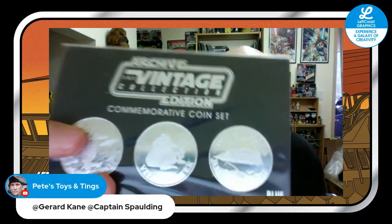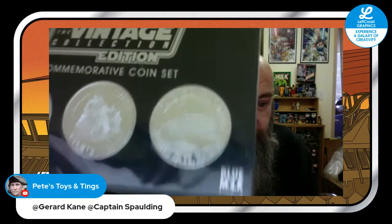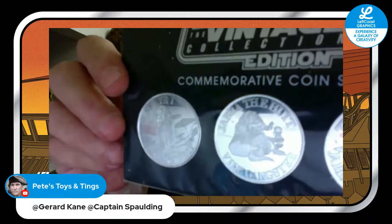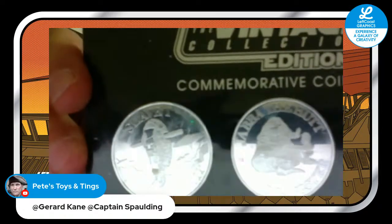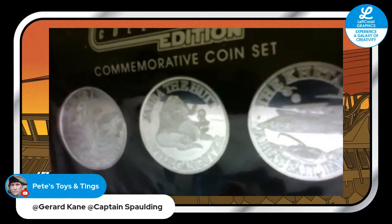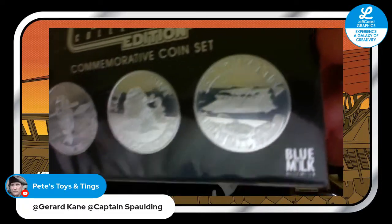The big sand barge and that artwork without my fingers being on it. There you can see it on this blue milk archive edition coin set. As well as the Jabba the Hutt. Sorry, not the best shot. The slug guy, and that slave ship we can't call slave ship anymore. I drew these, but these are basically off the vintage collection, actual toys. They were pictures of actual toys in people's collections, and that's just the way it is, folks. But these are really awesome.